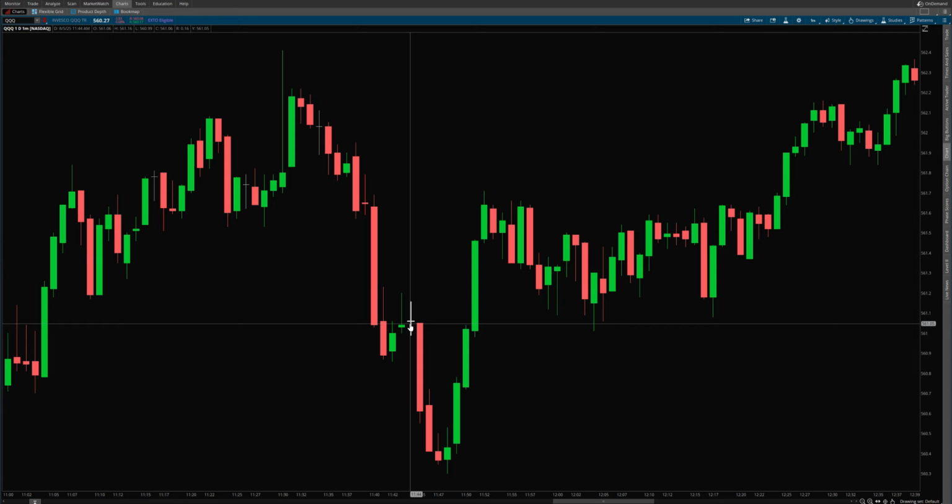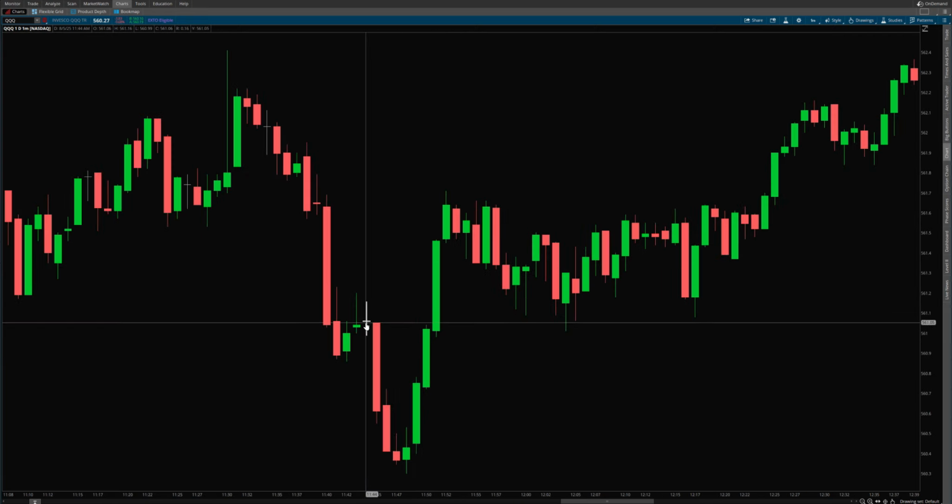The reason is that the body is non-existent. This means that the price opened and closed at the exact same price to the very cent. So even though we fluctuated, went higher, went lower in some order, we ultimately closed exactly to the cent where we started. And on something like QQQ, that trades for $560.27, it is very rare we end up on the exact same cent. That's a lot of cents of variation.